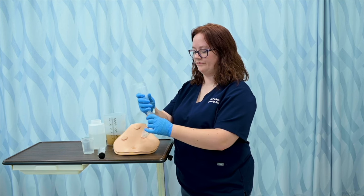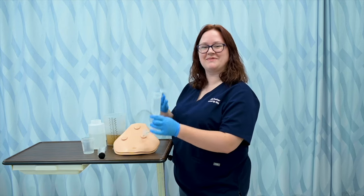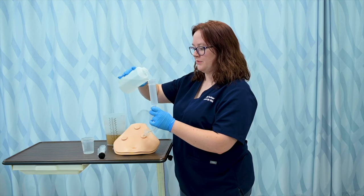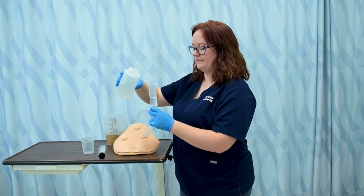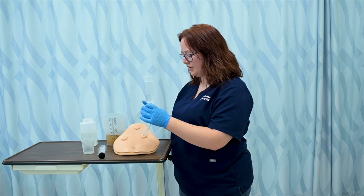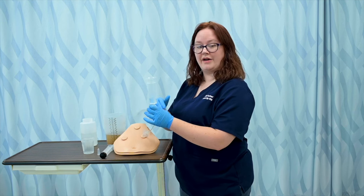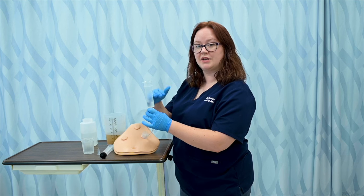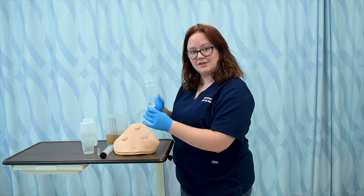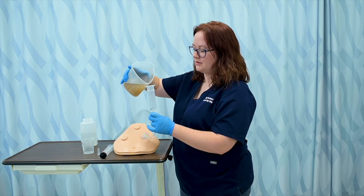I'm going to hold the syringe up — noting that if I hold it down, gastric secretions may exit. So I'll hold it up and flush it. I've got some water here, so I'm going to flush with about 30 milliliters of water. All you need to do is pour it in and it will filter down into the stomach itself. If it's being excessively slow, you are able to use the plunger, but it's really ideal to allow gravity to take effect. You might even see it move tidally — as your patient breathes in and out, the level goes up and down a little bit. Gravity allows it to insert just fine.